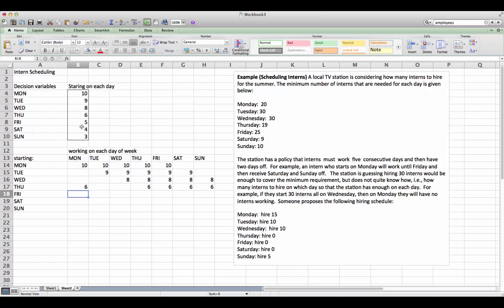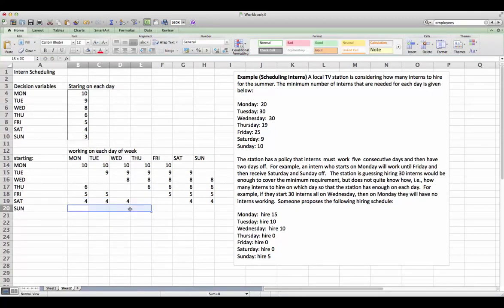For people starting on Friday, there's also a wraparound. Saturday starters have the same wraparound.